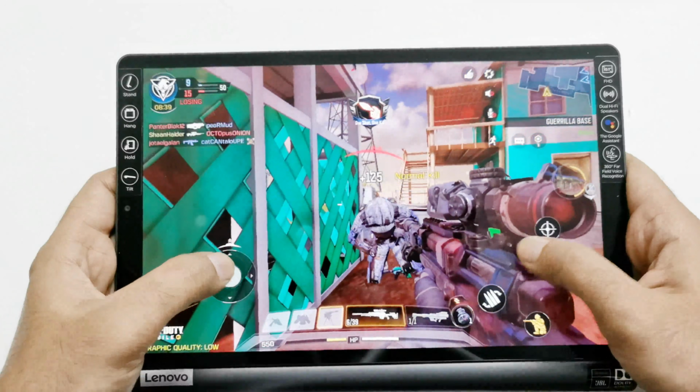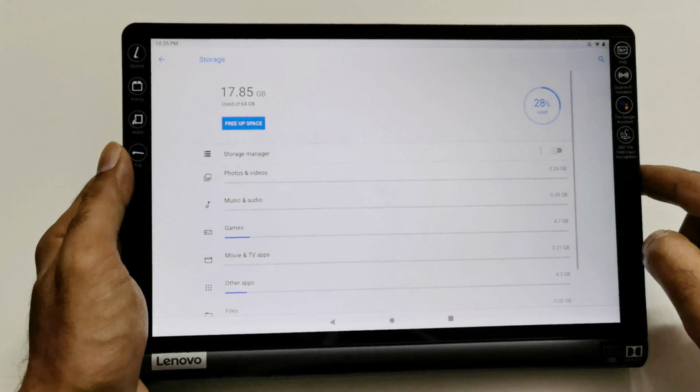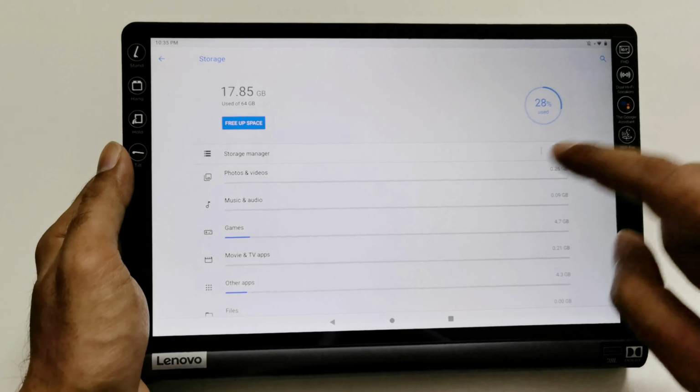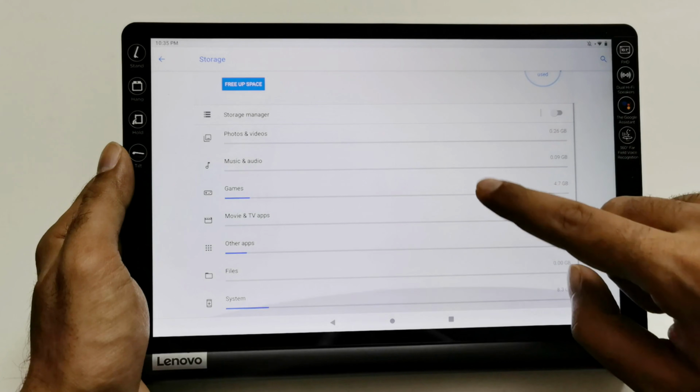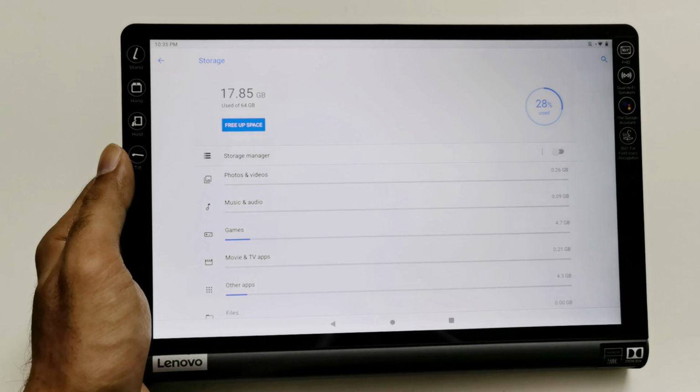It comes with 4GB RAM, 64GB storage, out of which nearly 50GB is free for the user, and if you want, you can also use the memory card slot to expand the memory, and it supports up to 256GB of micro SD card.